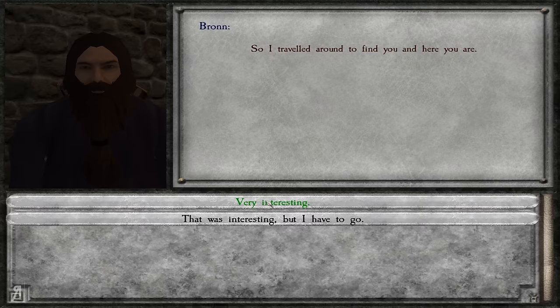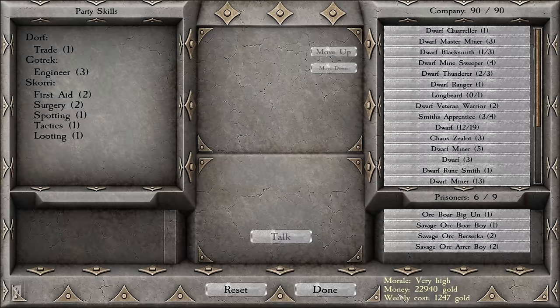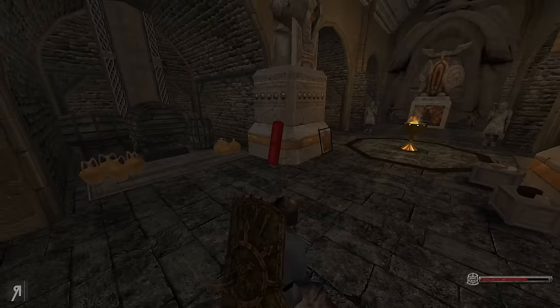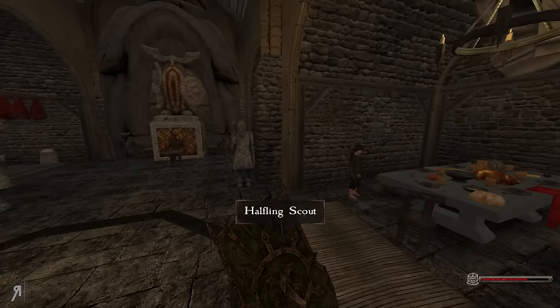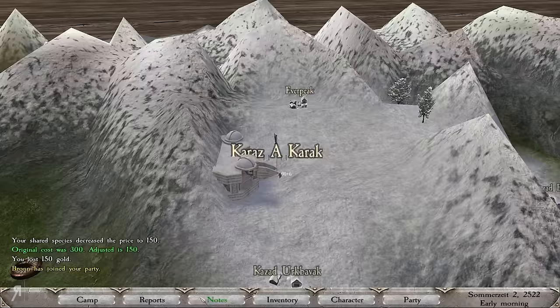Who's this guy? Oh, I can't take him. Oh, that's great, isn't it? Okay, yeah, well, we're going to go back in there and see what we can do about getting him. Because I want to try to recruit as many dwarven companions as possible. I have no idea what he's all about.